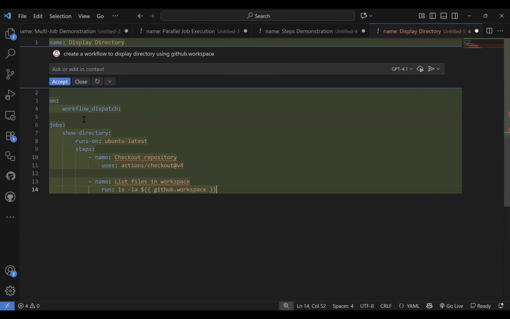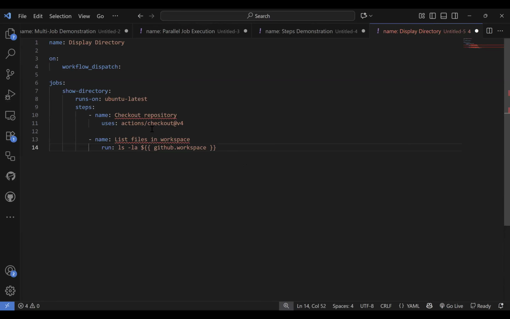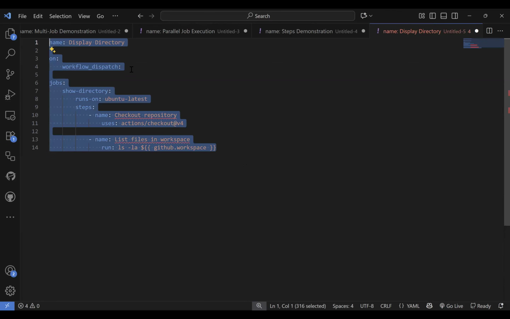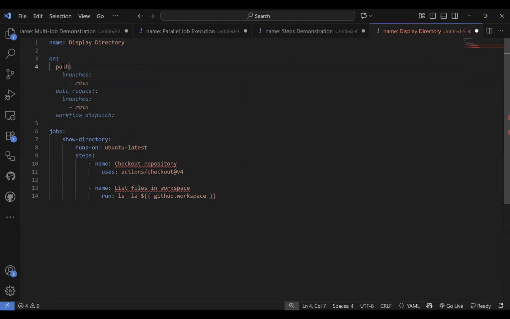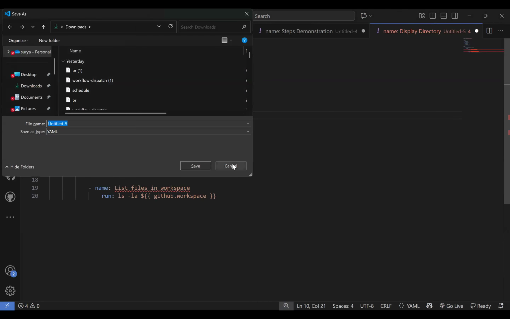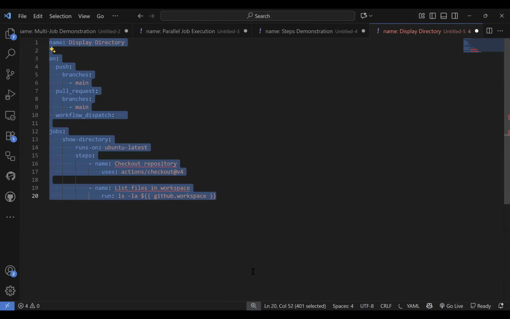You see now it provided github.workspace. Instead of a manual run, I'm just making this on push. I have added all these triggers, but it doesn't matter because you have this on push trigger. So anyway, it will trigger your job.